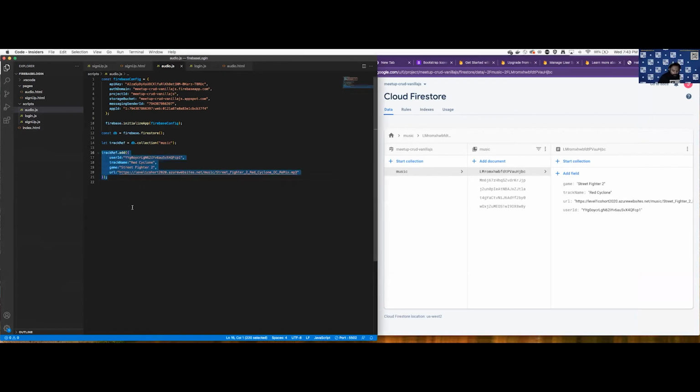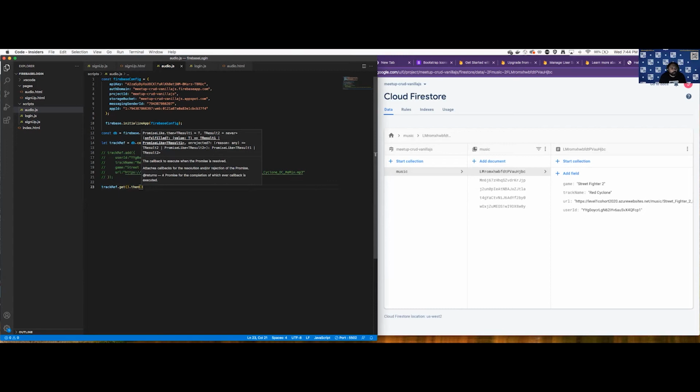I'm going to just comment this out. No, wait, what? Oh, okay. That threw me off. All right, so that way this doesn't keep adding. So in this instance, we could still use the track ref actually. So we're going to just do track ref and then dot get, and then open close parentheses. And then we do a then afterwards, because we have to resolve our promise.